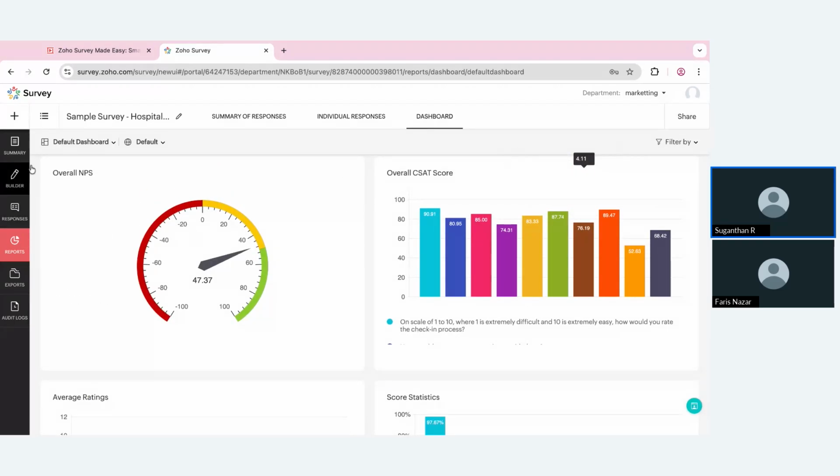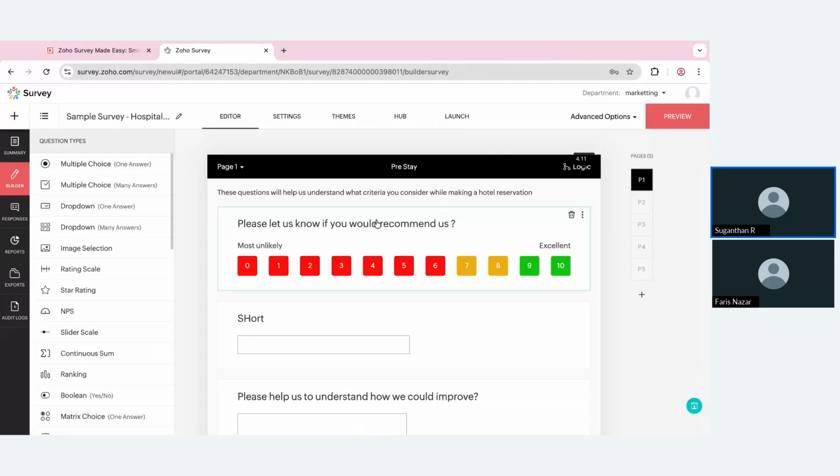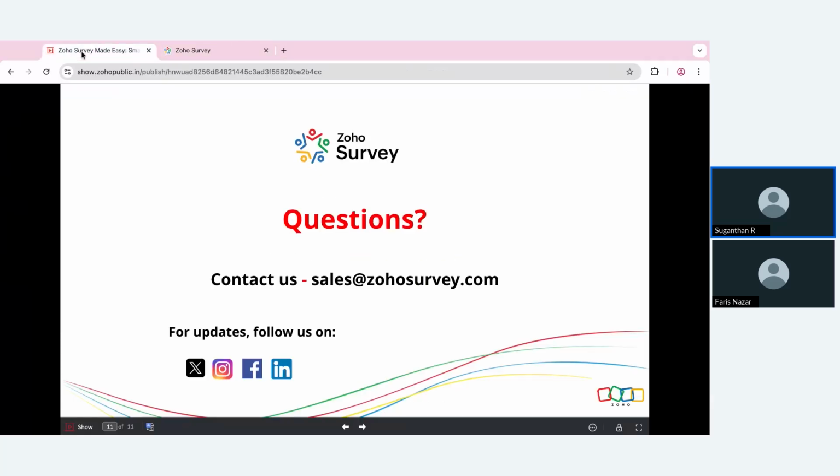So yeah, this is pretty much what we had planned for today in terms of surveys and how they work for you. Surveys are not a one-time thing to do. It's a repeated or continuous process where you evolve with the data that you gather throughout the cycle.